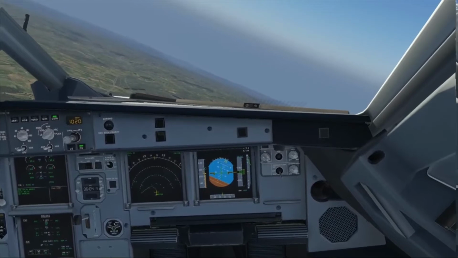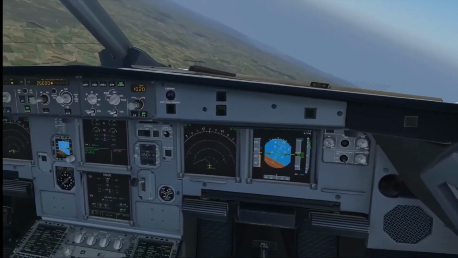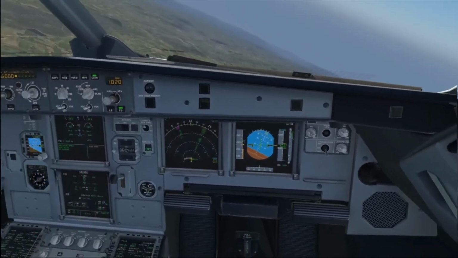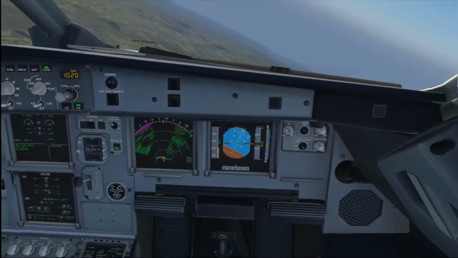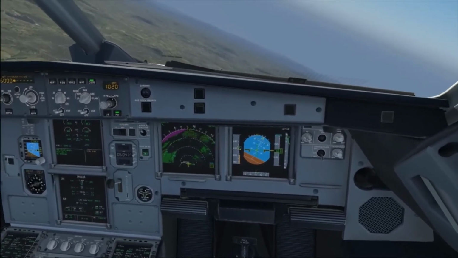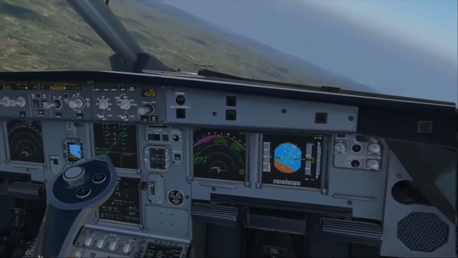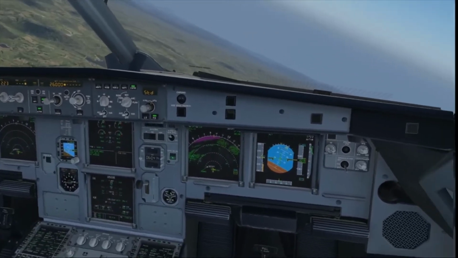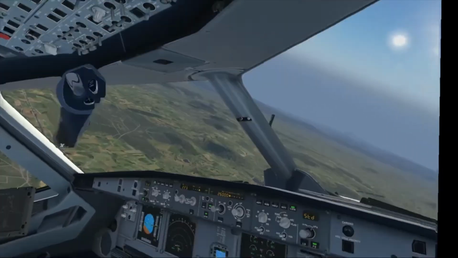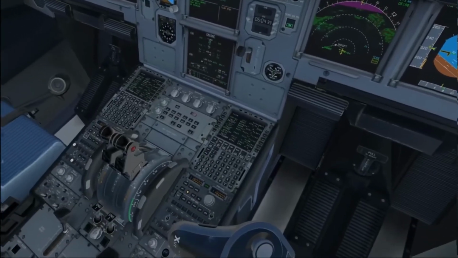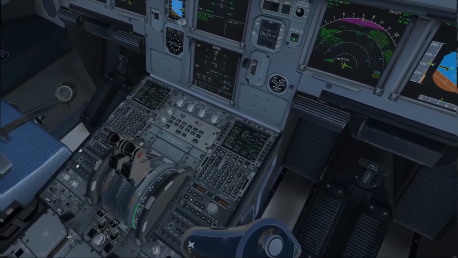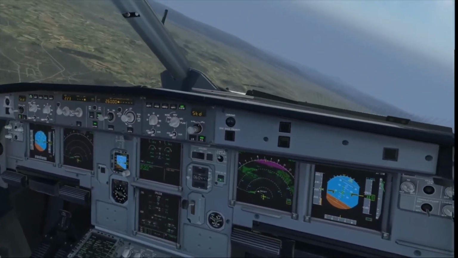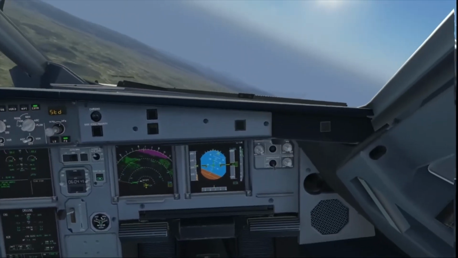Once we reach our transition altitude, we're going to click on the altimeter standby. Turn on the weather. Set this to 40 nautical miles. There's some extreme weather ahead. Alright, transition altitude standby. There's one more thing we have to do. Once we hit 10,000 feet, we're going to turn off the wing light. With an arm, and then TCAS. We don't have to worry about that because that always bugs out.